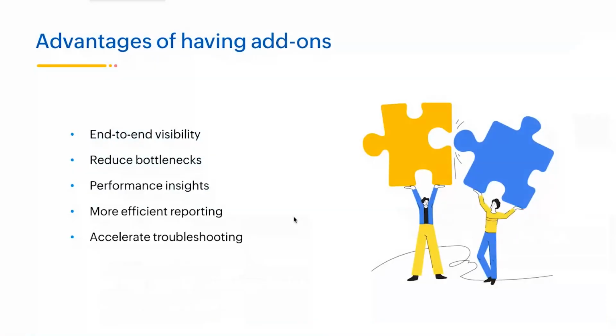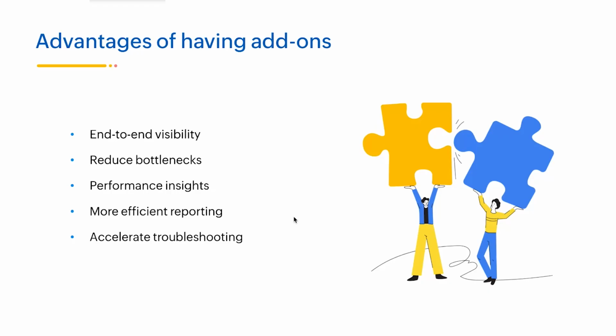Since the above discussed products are ManageEngine solutions, it's safe to say that you get benefits that can turn your network monitoring into a cakewalk. Since configurations, service monitoring, IPs, and switch port management are taken care of, you get end-to-end visibility. Since NetFlow Analyzer brings everything under a unified console, you can reduce bottlenecks without any hassles. You get performance insights from both your mobile application and web console, and gain more efficient reporting and accelerated troubleshooting.